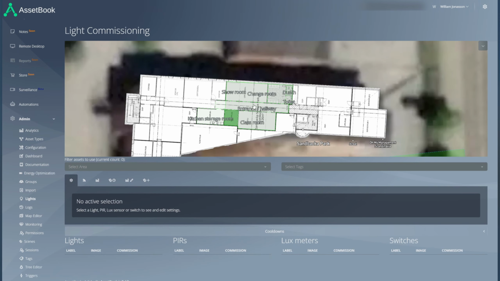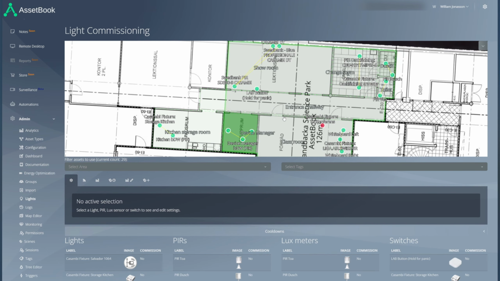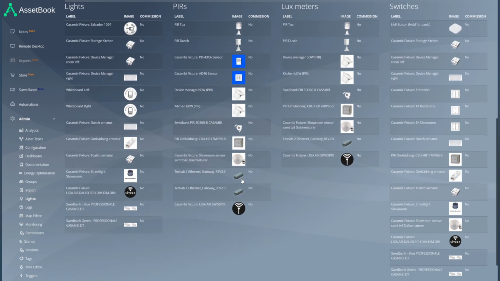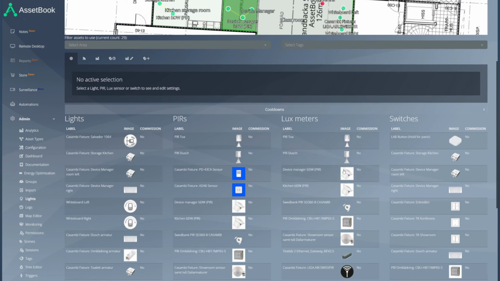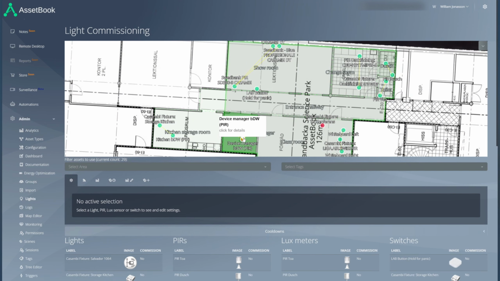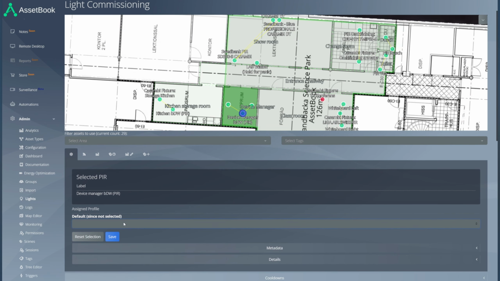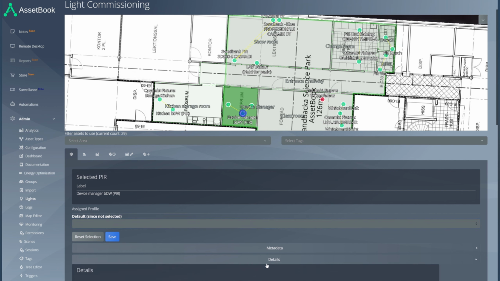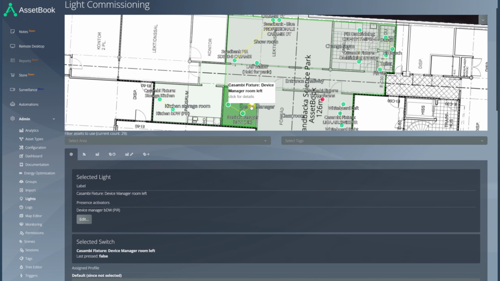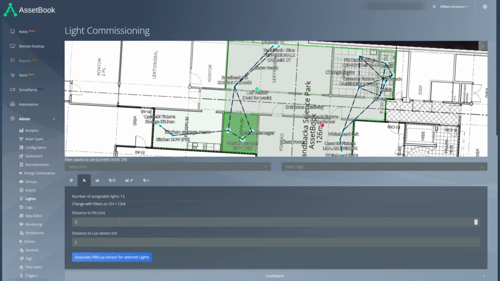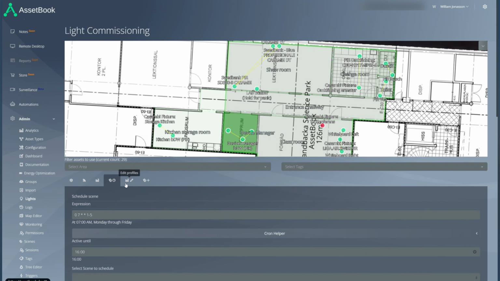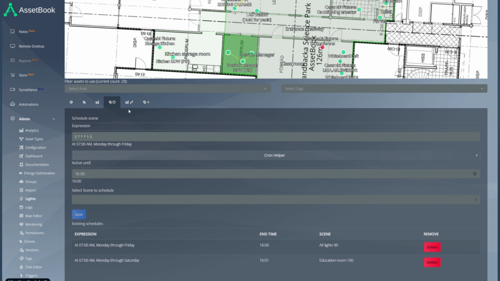Use case-specific module, lighting. The lighting module offers complete control of various different lighting assets, their functions, and performance criteria. As with anything on AssetBook, equipment from different manufacturers and/or with different communication technologies can coexist and operate synchronously. Once connected to AssetBook, smart functions such as performance monitoring, predictive maintenance, power monitoring, and optimization are simple and fast to deploy. Smart tools for quick commissioning and modification of lighting installations means that the timeframes and costs, which are usually associated with delivery and maintenance of lighting controls, are reduced dramatically.